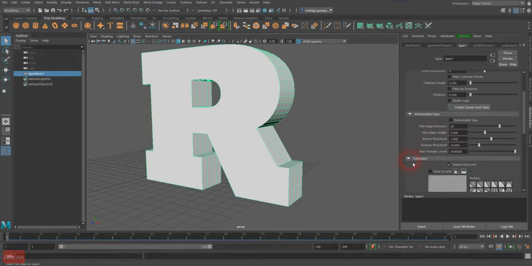I can click on this tab, and I can just make sure that the type is deformable, and this is something that's important for us, because if we want to animate it, we want to check that on so that we can see the typography producing a reliable geometry to deform it. At this moment my Maya is just trying to do that. I'm going to just give it a moment. Hopefully it'll be able to create it soon.